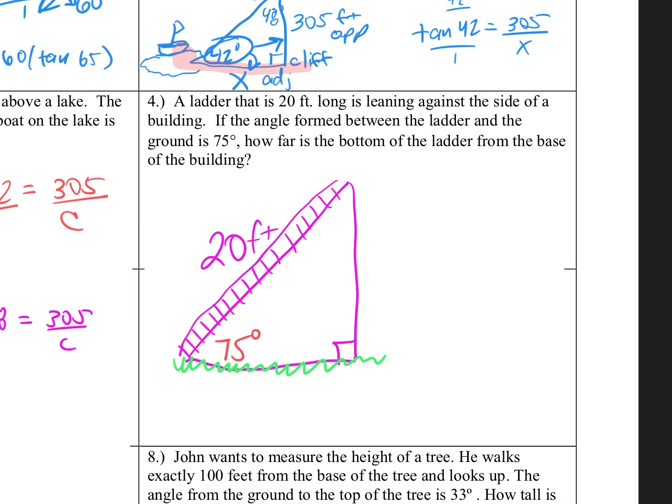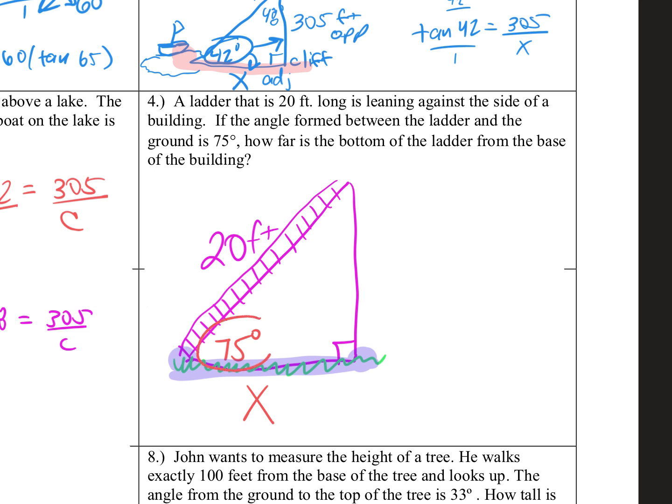How far is the bottom of the ladder to the base of the building? So think about this. Where is the bottom of the ladder? Right? Good. The bottom of the ladder is here. Where's the base of the building? Here. So what are they looking for? The X value. I know it seems silly to draw a picture like this, but if you do, you actually can see exactly where to put things, and then you can figure out what you have and what you need.